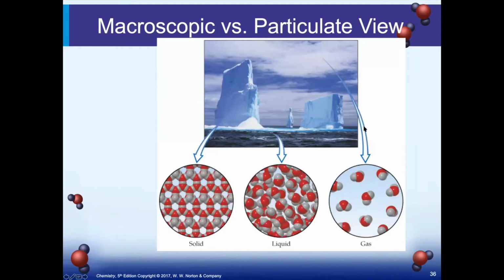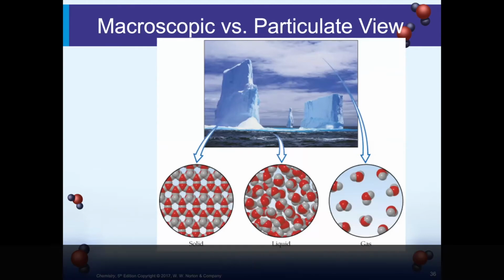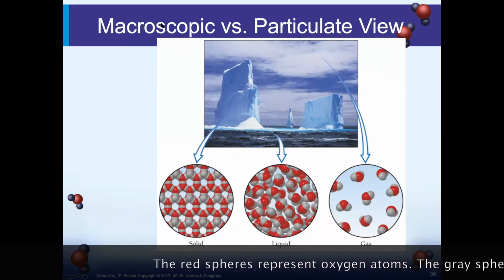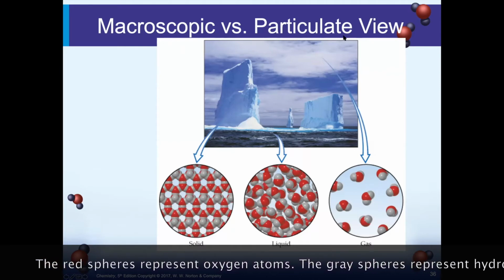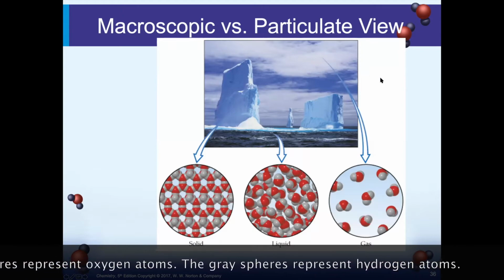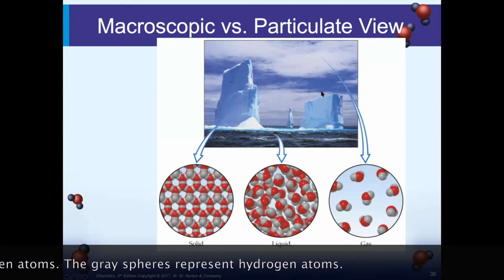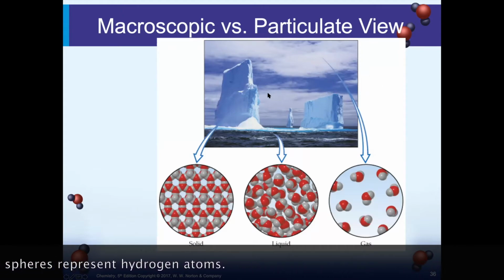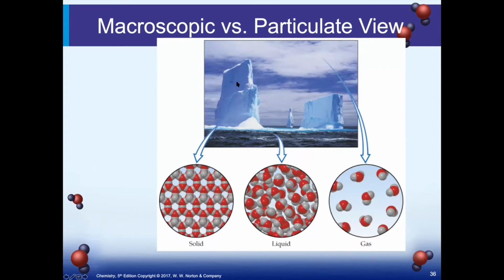All right, so another way to classify matter, and this slide has a couple of important ideas on it that I want to get across. First of all, I want to talk about the difference between looking at something on a macroscopic level versus looking at something at what we call the particulate or the microscopic level, the atomic or the molecular level. This picture does a pretty good job of illustrating that. If we look at this, this is solid ice, right? So this is how we would represent it macroscopically.